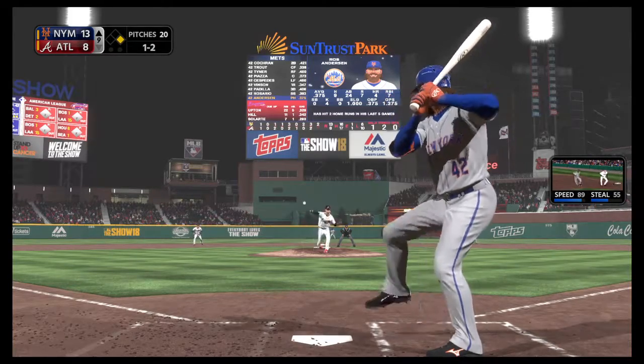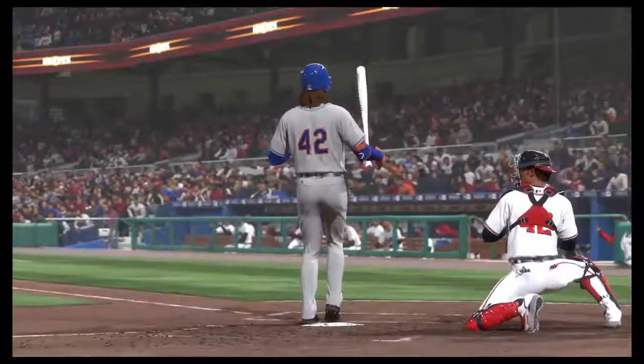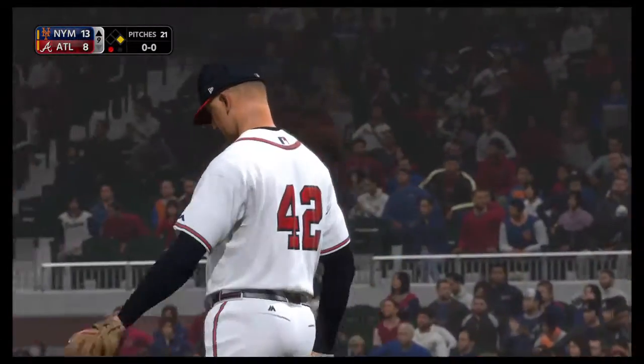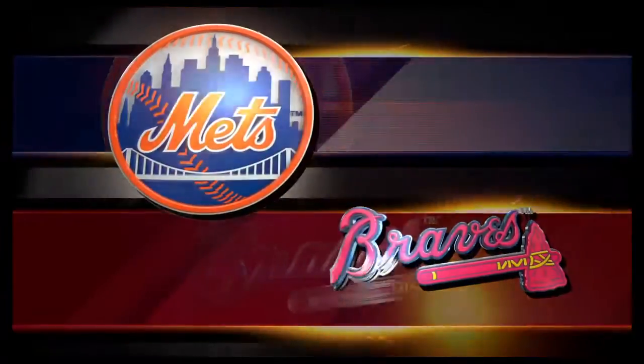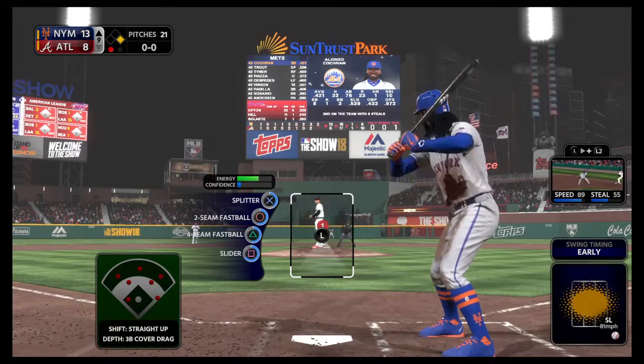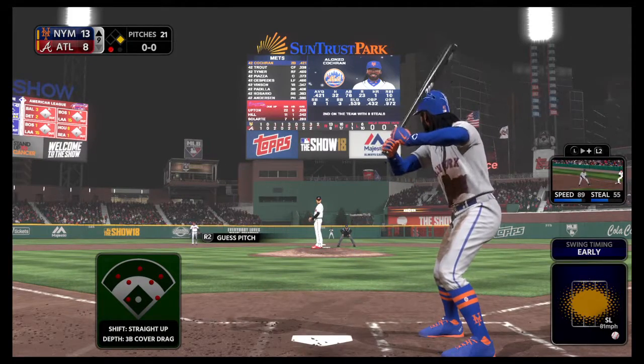The 1-2 is swung on and missed, strike 3. That was some nice execution on that pitch. Spotted it nicely down around the bottom of the zone. And when you do that, especially with 2 strikes, not a lot of guys are going to hurt you. You're going to get a lot of ground balls and swings and misses down there.